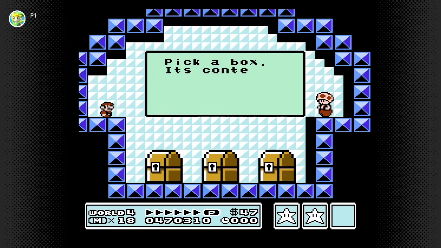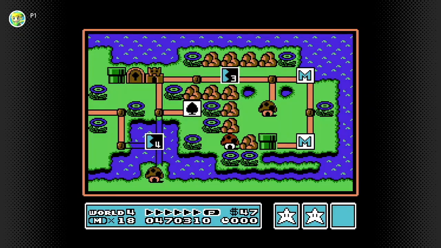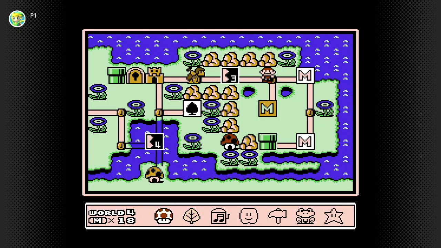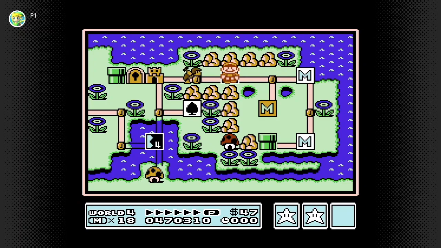Another mushroom house. Another chance at something good that will probably just be a standard mushroom. I actually got a fire flower this time. Shockingly. Which is good, because I'm debating using it, because the next stage can be a little bit tricky without any items.